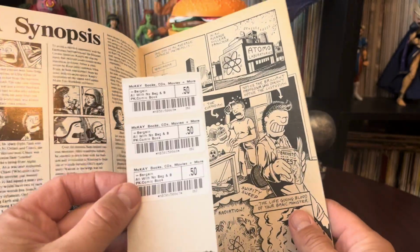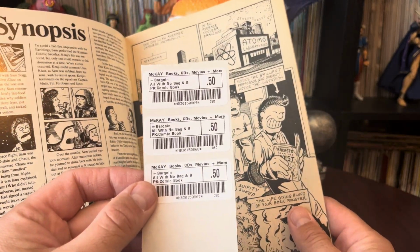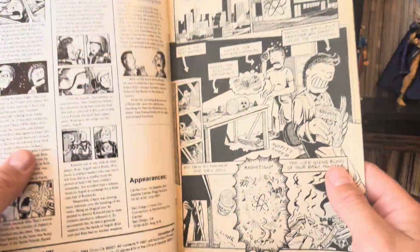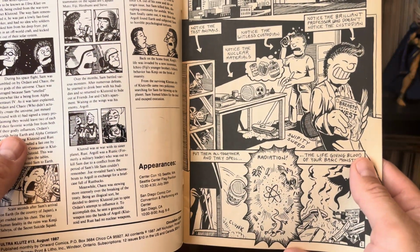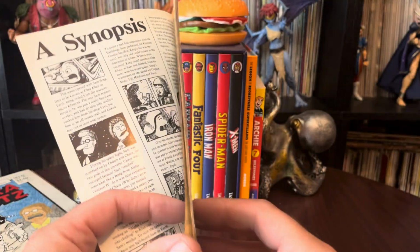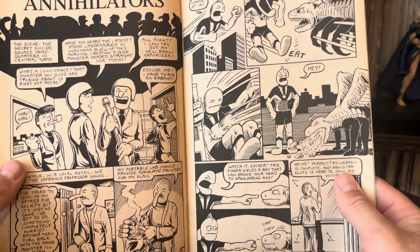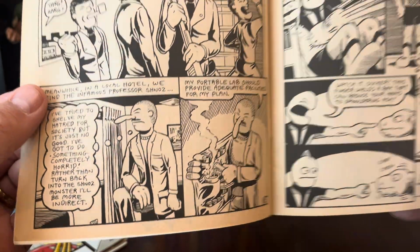What do we have in here? McKay price stickers. Ugh, well, we don't need those. I've peeled off a cajillion of those. I'm tired of those. You get a synopsis of the story. That is some nose on that guy.